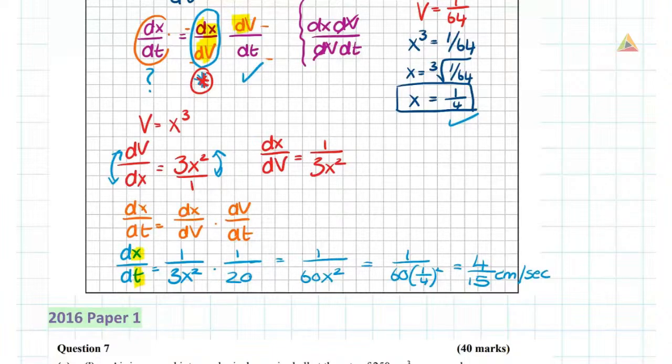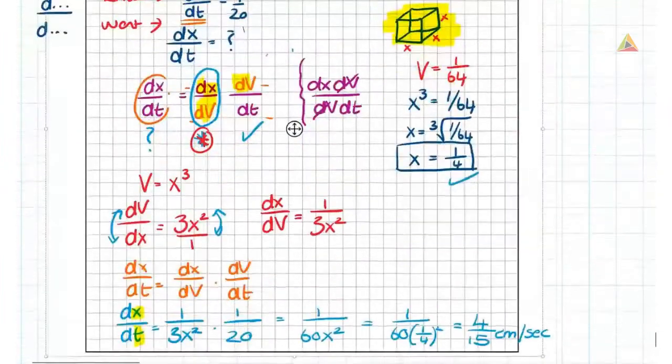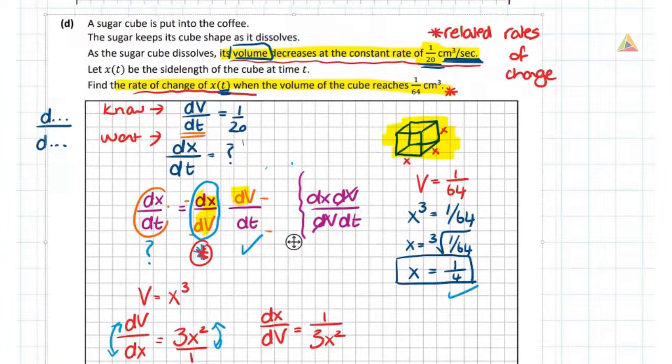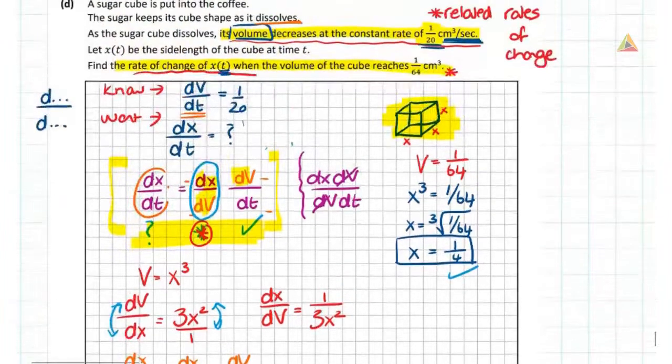Now you'll notice if you're looking at a marking scheme for that one, your answer is a negative. And it's fine to do it either way. It's a negative because the volume is decreasing, it's dissolving, so the volume is reducing all the time. Okay, so hopefully this kind of thing that we've done here with your fraction and your question mark, your star and your tick, that is hopefully of some help to you.